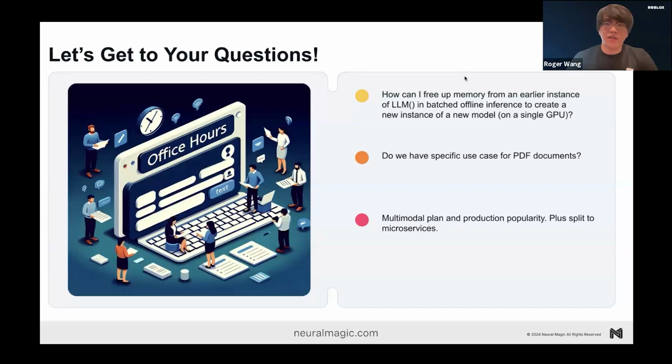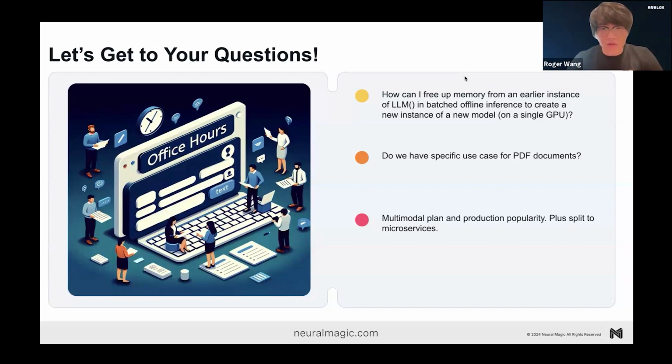I personally haven't heard of or encountered any user asking about running PDF as input of multimodal models. But I would imagine that could be a very common case if people know how to chunk and pre-process their inputs into text or text plus images to feed to the inference server.